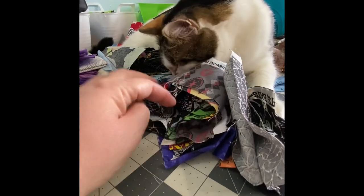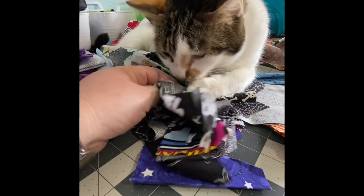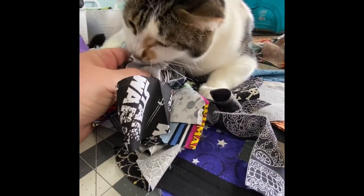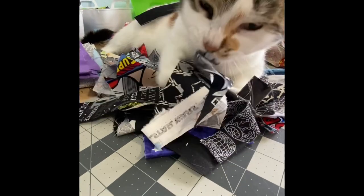She puts her teeth on me, but she doesn't, like, bite. She will claw, though. Like that. Those are definitely sharp claws. Because, I mean, I'm stealing her fabric. What do you expect, Mama? This is mine. It's my stuff. Look at her pull it in. It's all mine, mine, mine.